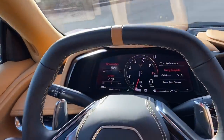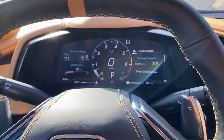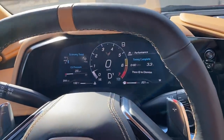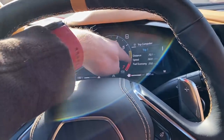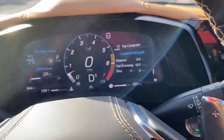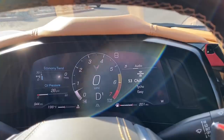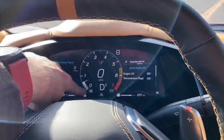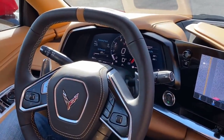Let me show you the customizable display here. You've got your performance screen, your trip readout — we're actually getting 21.6 MPG, which is phenomenal given how hard I've been driving. Besides fuel economy you have lap timers, G-force readouts, performance timers, audio controls, maintenance info, and shortcuts. One of the coolest is you can actually see the little V8 graphic — this car has cylinder deactivation, so sometimes while driving you'll see the V8 and sometimes you'll see V4.